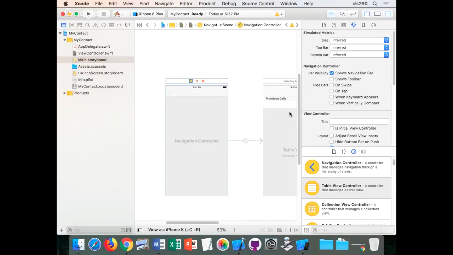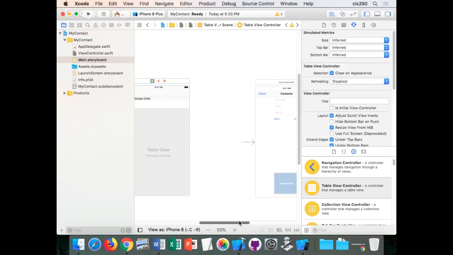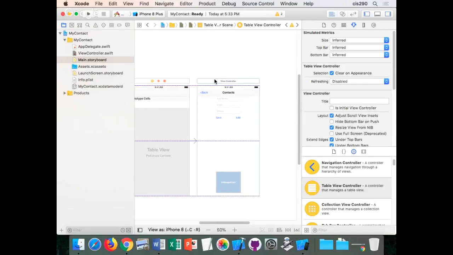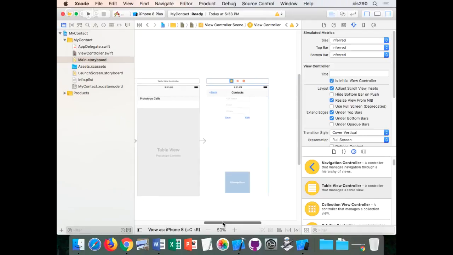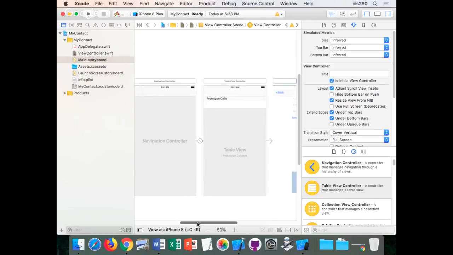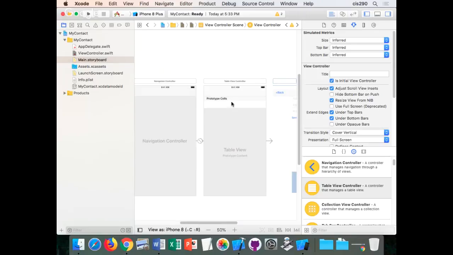What it should do, once you've done that correctly, which hopefully you did, is it should look like this. You should now have on the left a navigation controller, in the middle, the table view that you initially added, and now the view controller. All 3. You should have that. Okay? We have the beginnings now of our master detail. You'll also notice it has here in the middle a prototype cell, which we'll play with in a second.